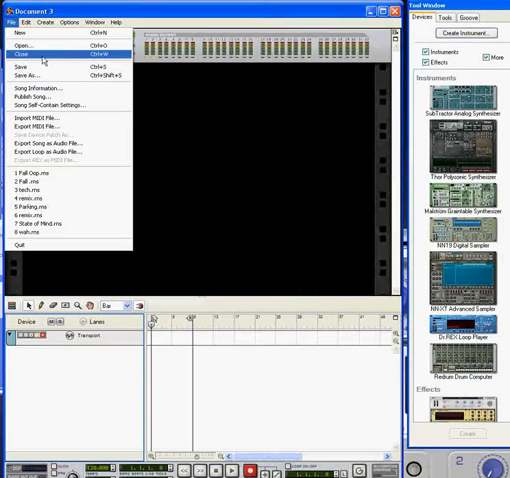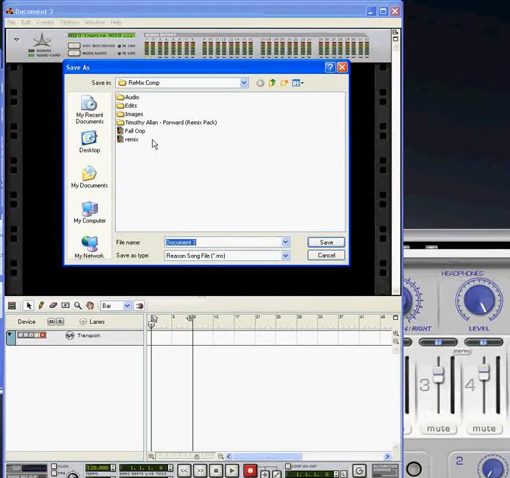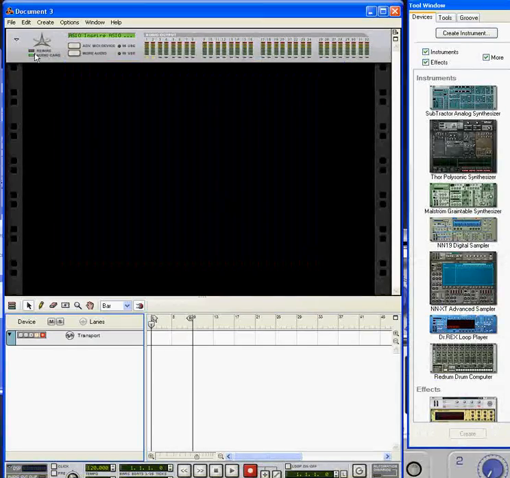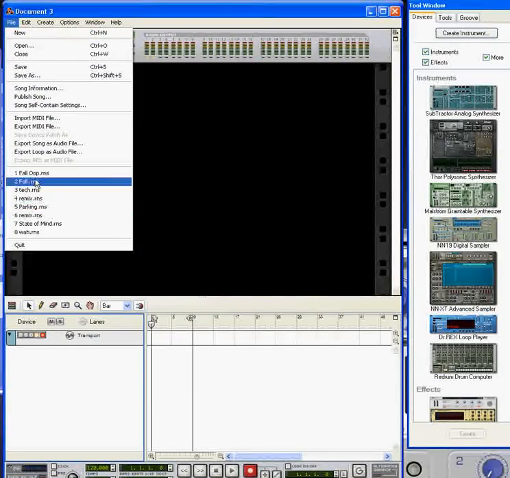Closing a document is just closing a document, so the same thing. It will ask you if you want to save it, if you've done any work to it. Saving a document, go to Save, and always save it to a place where you know you can find it again. When you've saved a document, it will come up down here where the various documents you've been using are listed.